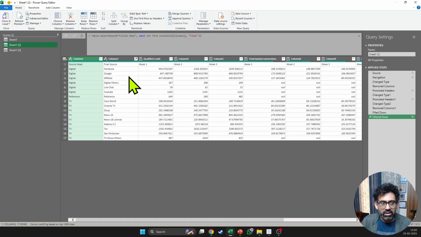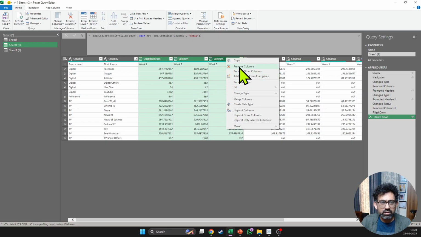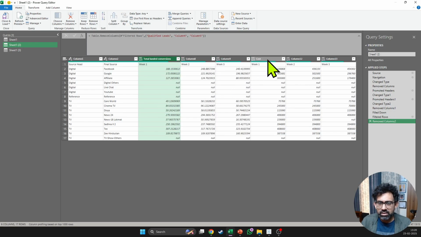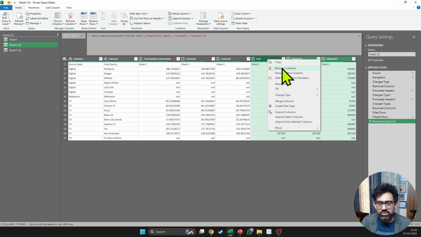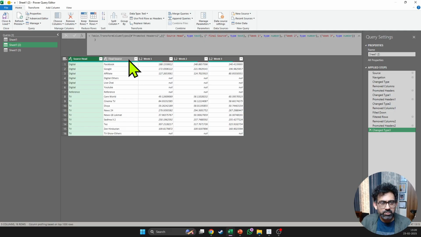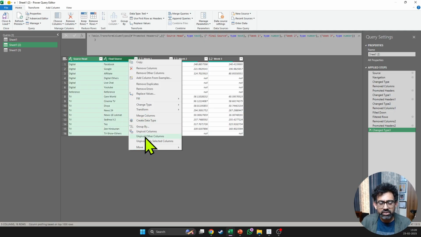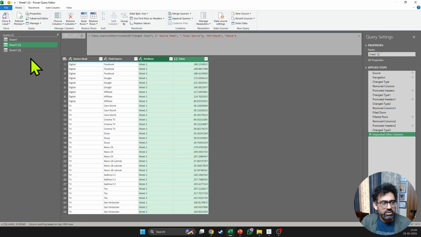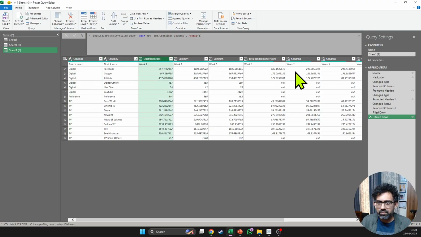Let's do it for the other one also. Now this time I will delete the 3 weeks for qualified lead. We will delete the cost, promote the header as we did before, right click and unpivot other columns, and then one final time.